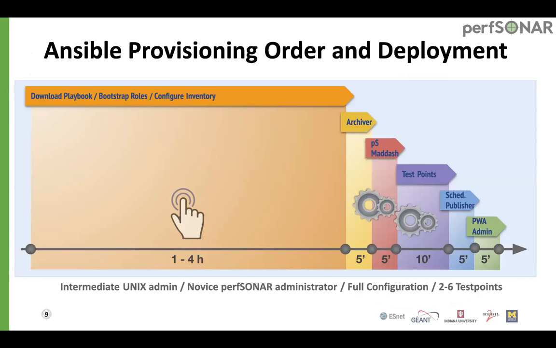To that end, once you have your hardware bootstrapped with OSs and accounts, and once you have Ansible set up to talk to all these things, you could spend a few hours going through the various configuration options for how to configure perfSONAR via Ansible, and we'll go through that. But if you're unfamiliar with it, it could take you a while. It might take you 1 to 4 hours.